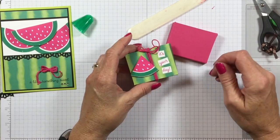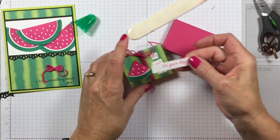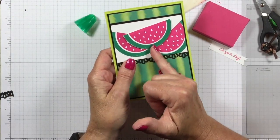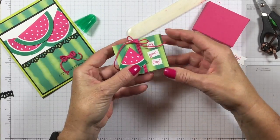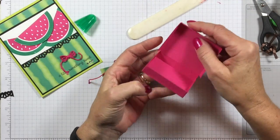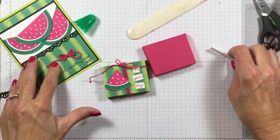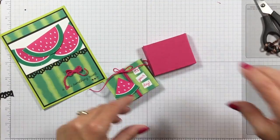In the stamp set, I tried to figure out a way to put this little banner on the box, but it just didn't work out. So I took it and cut it apart — 'it's your day' — and put a little wedge of my watermelon. I cut my watermelon in half, put a little wedge on there, wrapped it, and tied it in a bow with the baker's twine. This is big enough for a Ghirardelli chocolate, which is just a sweet little gift for someone — maybe somebody was getting your mail while you were on vacation; this would make a great thank you.